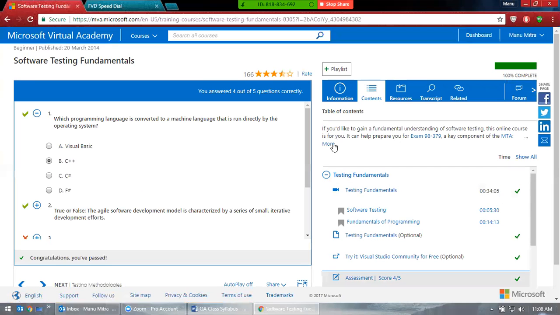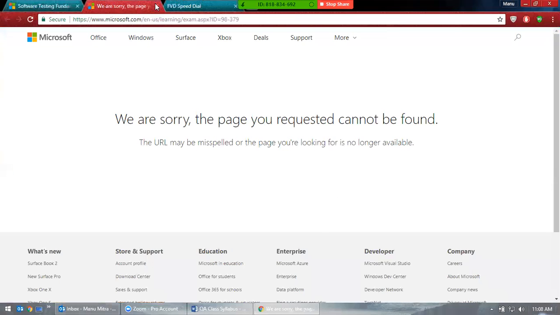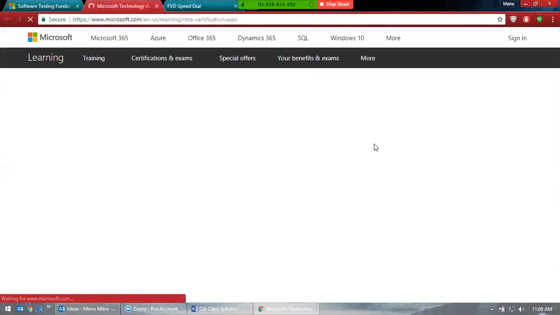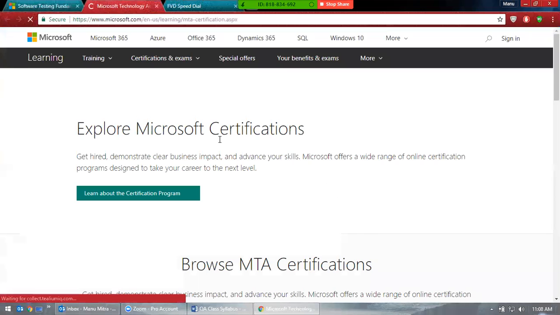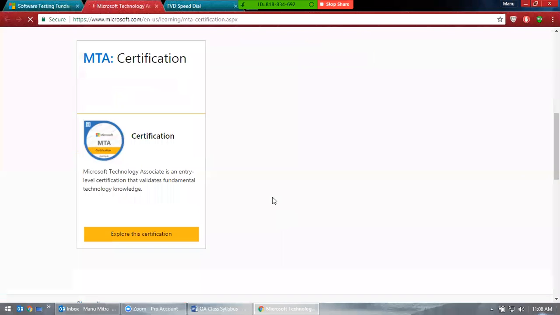If you go here and see, you can prepare for certification. Here you can go for a higher level and get more Microsoft certifications. This is directly from Microsoft.